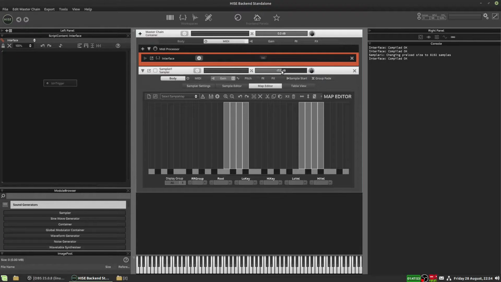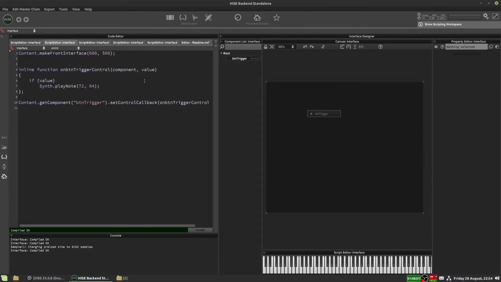Okay, so what we're going to do is we're going to make it so when you press the button, the sound turns on, as it does, and then when you release the button, the sound turns off. So we've already got a little if statement for when the button is pressed, so we need to add an else for when the button is released, and here we're going to turn off the note.